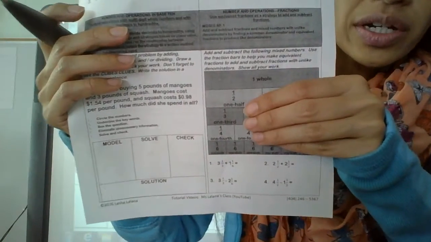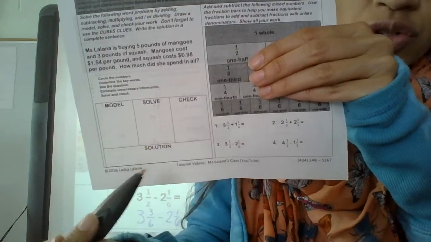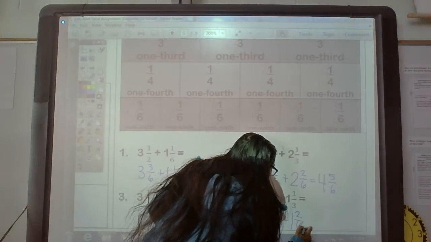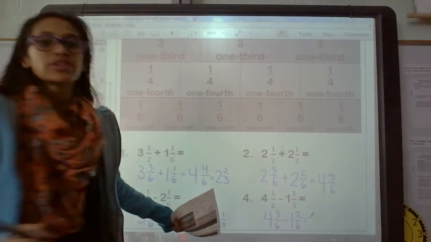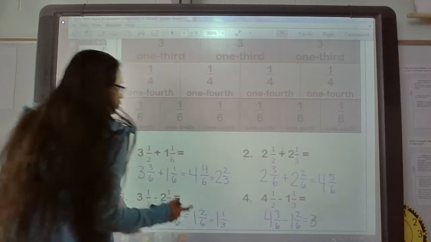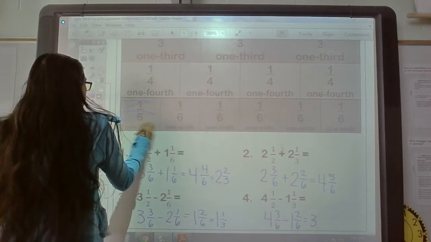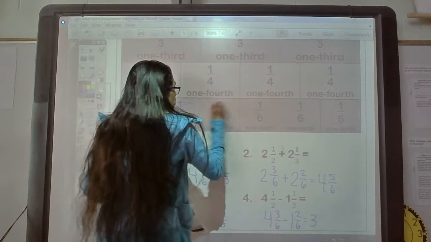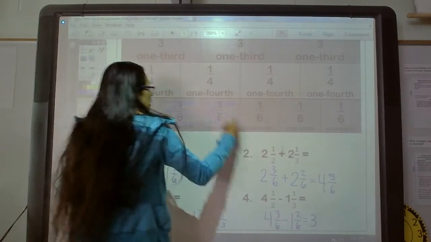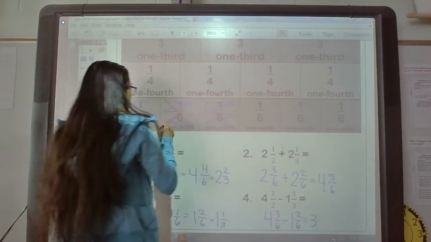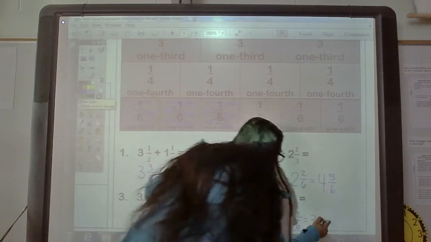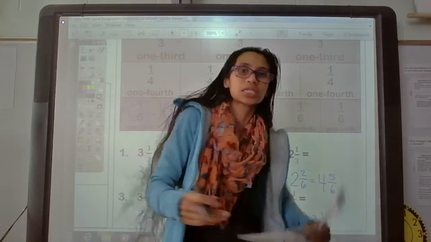Where's the 1/3? Right there. That's the same thing as 2/6. So 4 and 3/6 minus 1 and 2/6 equals what? The whole number 4 minus 1 is 3. And then 3/6. Let me shade that in. 1, 2, 3. Take away 2 of those. 2/6. And what's left? 1/6. Bam, right there. So it's 3 and 1/6.